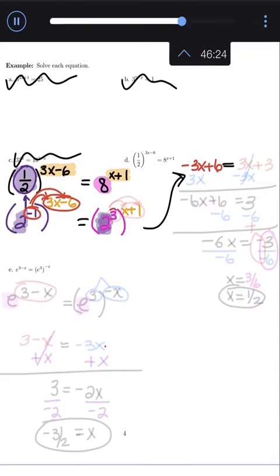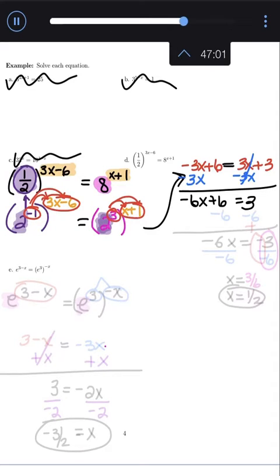And on the right-hand side, I have a 3 multiplied by an x plus 1, which again has to distribute that 3, which will get you a 3x plus 3 on the right-hand side. Again, solving this like a normal equation, you can get the x's on the same side. It doesn't matter which one you move. I'm going to subtract 3x from both sides, but you could add a 3x to both sides. What this does is get you a -6x plus 6 equals 3.